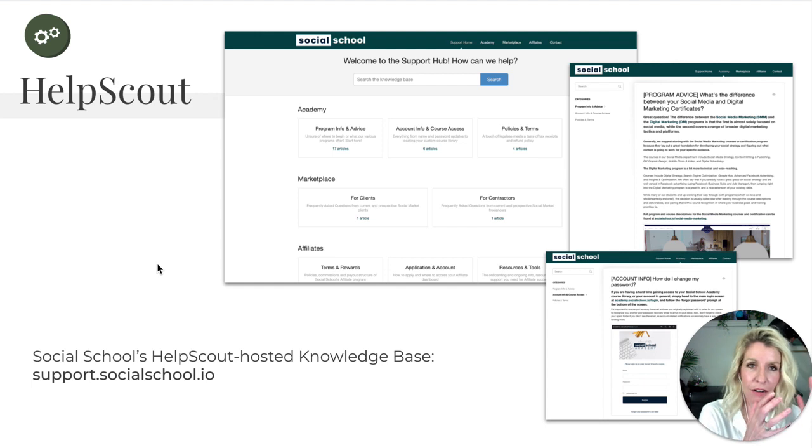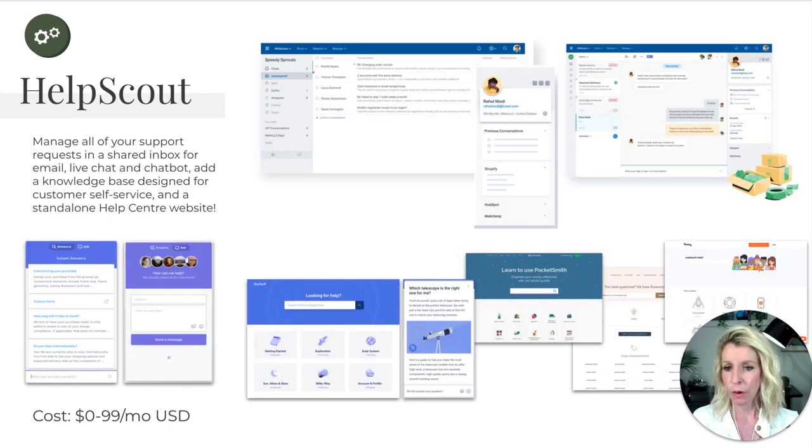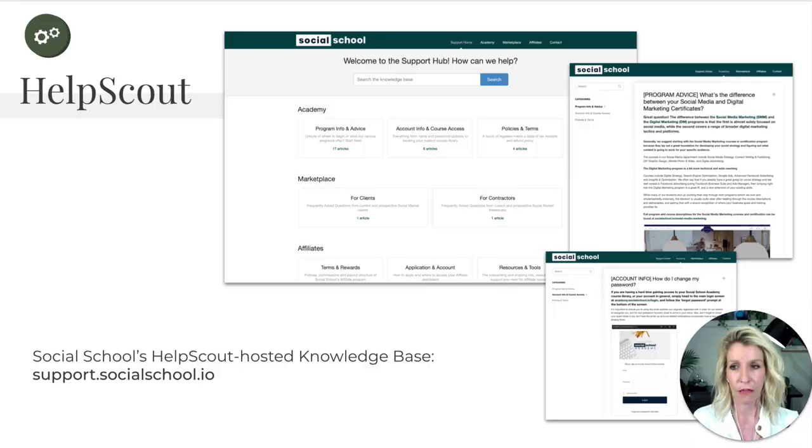So we've created our articles, which are a series of FAQs that we're asked all the time, and then we load them into our knowledge base, and people can find those really, really quickly. And if they can't, they go into chat. But what's cool is when we're in our chat dashboard, we can see what articles they've read. We can see where they've been on our website to know where they've traversed so far, just how frustrated they might be or how much time they've taken to read or not read our articles. And we can point them towards an article if relevant, or just get right into the meat of their problem. So Help Scout's really cool, and it's not very much money. It's actually quite affordable. I think we pay $39 a month for our version of it.